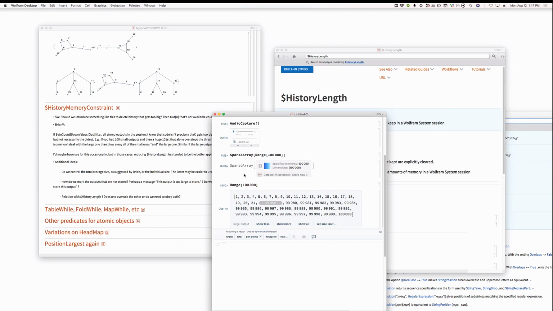Right, so an output line. Okay. Boy, that's kind of weird that you could have a situation in which you say out 75 and it'll be not stored in the kernel, but it is stored in the notebook. In other words, let's say your kernel died. You could actually recover out 75 from the notebook. True or not true? Yes, but we can have that situation now with history length 0 and then things that are printed in the screen. I understand, but we're not trying to do that recovery now at all.